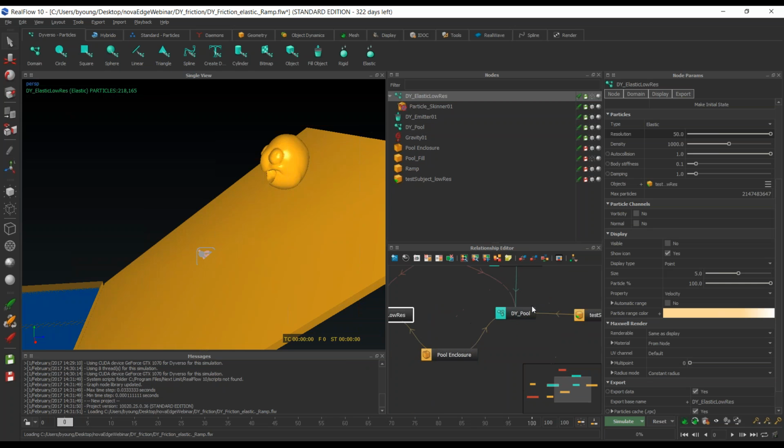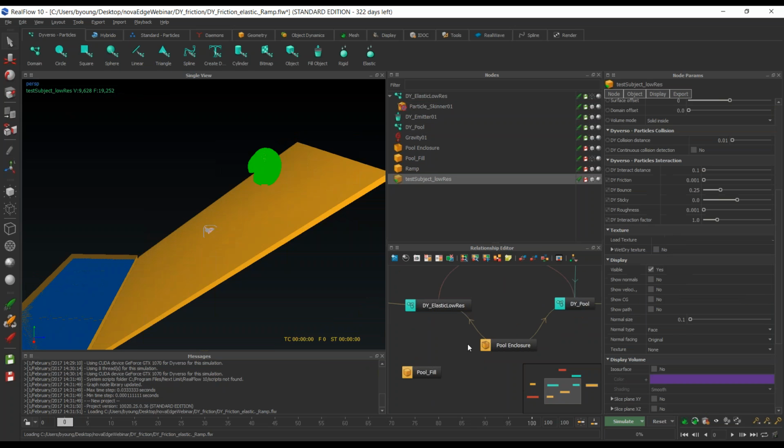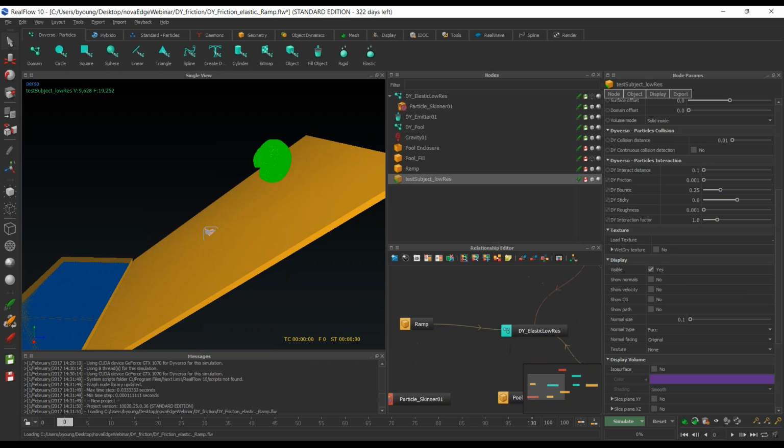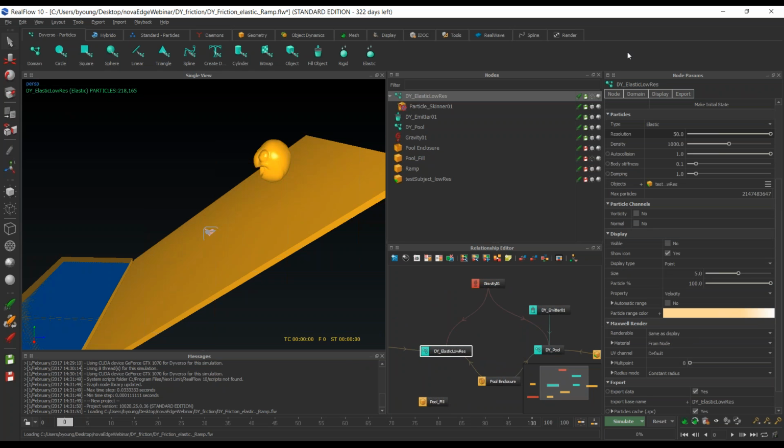How this works is you're not having the particles inside here interact with the particles here, but since the mesh is being deformed and moved around, you can simply use that as a collision. Right over here, there's our guy, doing its thing. Pool enclosure. Okay, cool. Let me double check my settings real quickly to make sure it's not going to crash on us.